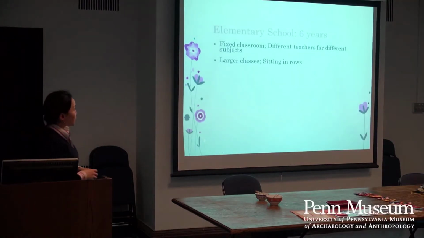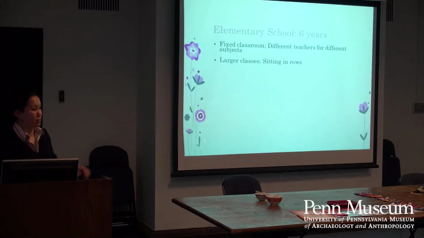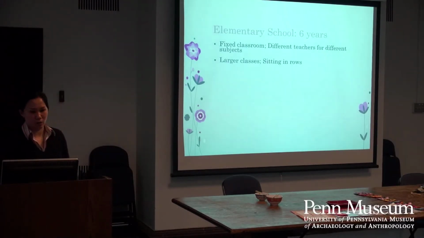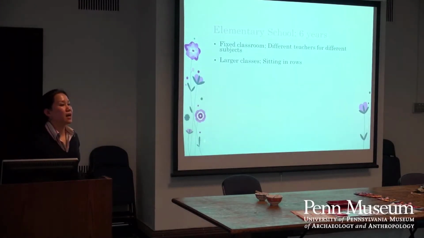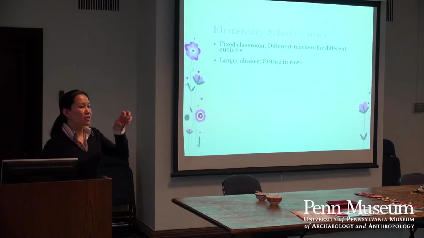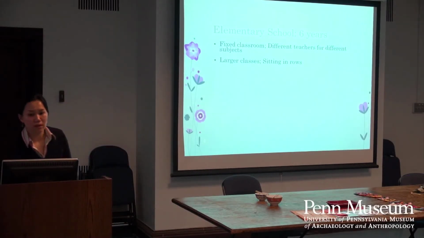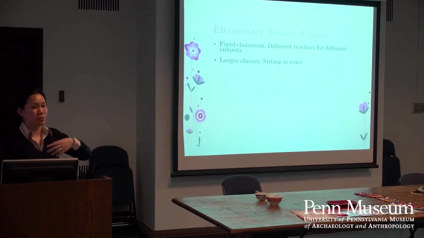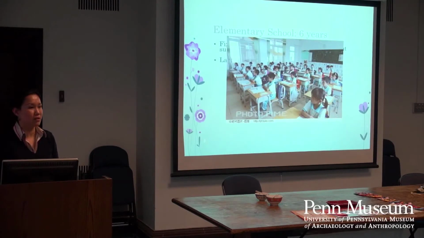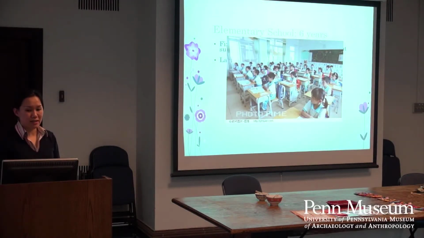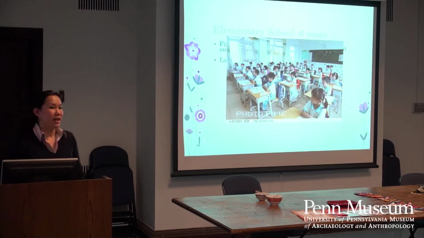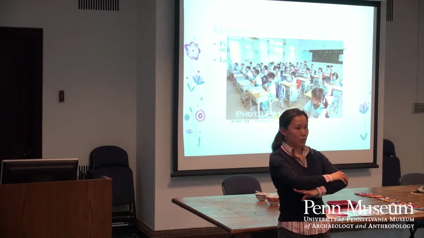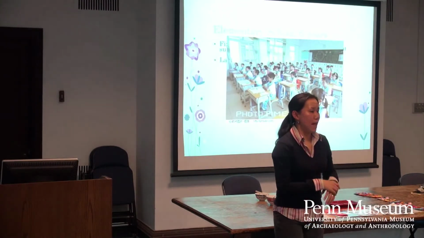So I just use elementary school as an example to show you the classroom, okay, in China, because it's all basically similar from elementary school to high school. Kids do not go to different classrooms for classes, okay? Each class of students has their own fixed classroom. And we do not have homeroom teachers, okay? Just teachers of different subjects will come to the classroom to teach each subject. And usually kids are seated in lines and rows like this. And in the school, once again, you're supposed to sit like this with both arms on the table to be kind of well behaved, okay?